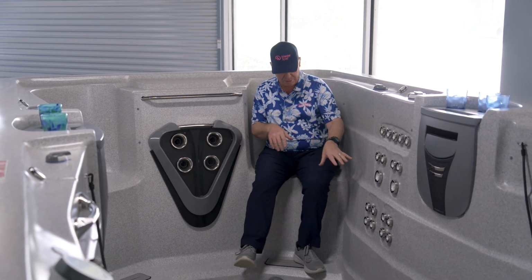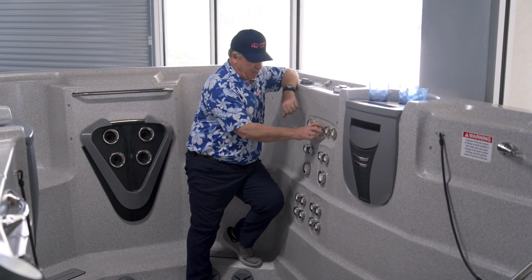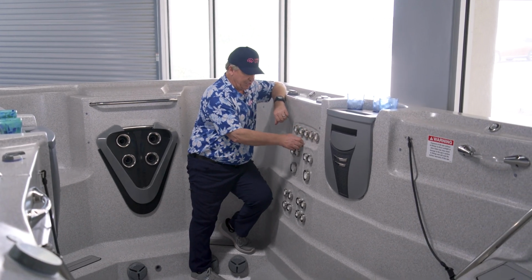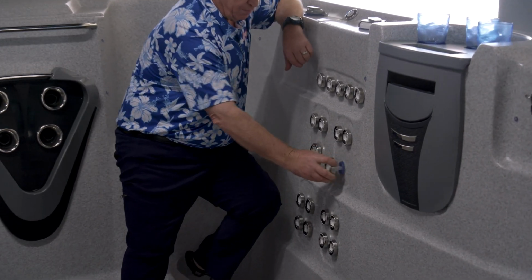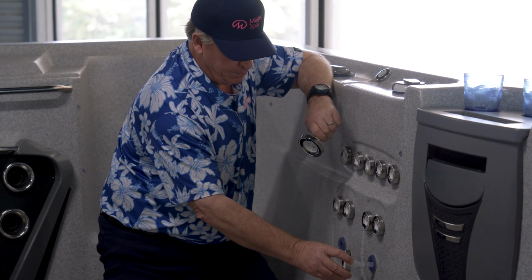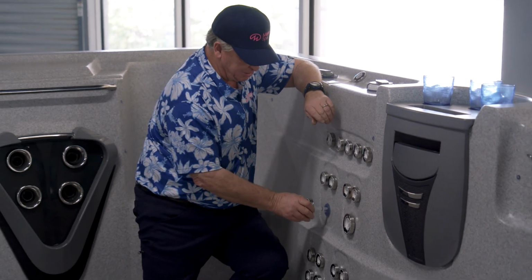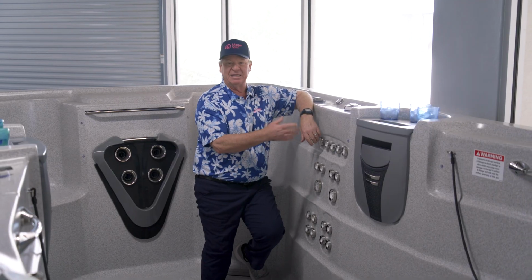The additional things here are this sidewall therapy right here. All these valves are on and off. They're also interchangeable, but you can actually take each valve and turn it off or turn it on. Also, they're interchangeable. So I can switch these out if you'd like. And what I recommend to everybody is just take them all out once a year if you want, or turn them off, do some light cleaning inside the water.